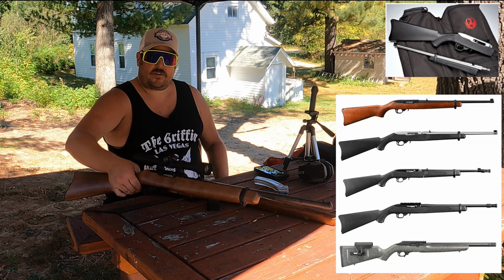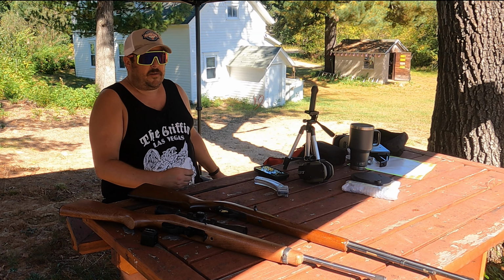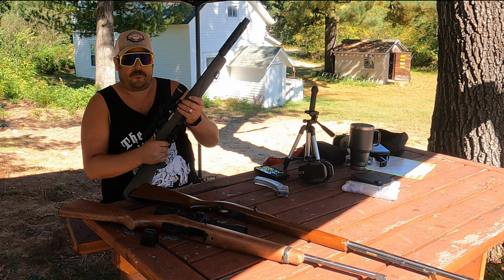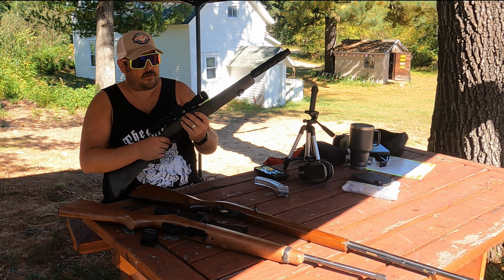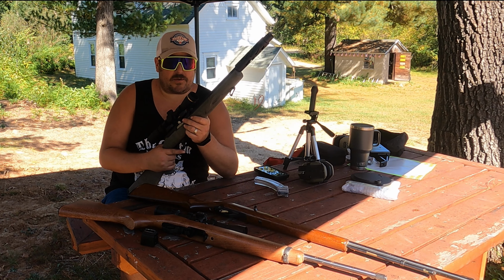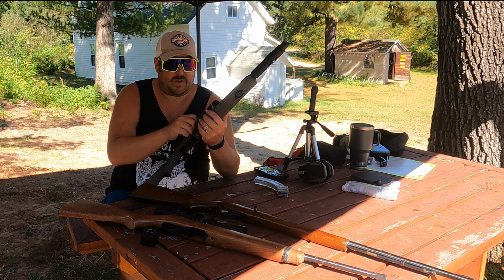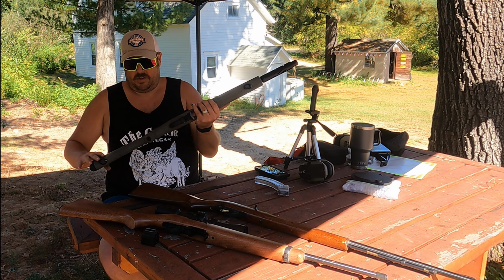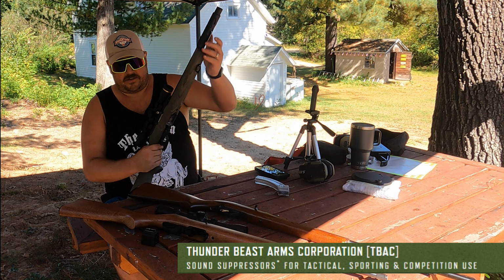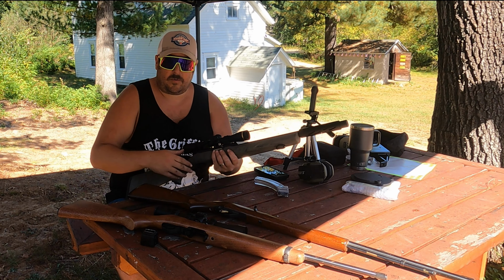There are so many variations. There are so many accessories for this. And there are so many manufacturers that essentially use that same design and capitalized on everything that Ruger did right. This here is my Tactical Solutions Ruger 10/22. None of these parts are actually Ruger. These are all Tactical Solutions, but essentially what they did was manufacture everything, the barrel, the receiver. I mean, this is an aftermarket Magpul stock. Everything about this is essentially your Ruger 10/22 on steroids. We've come a long way from the original Ruger 10/22.